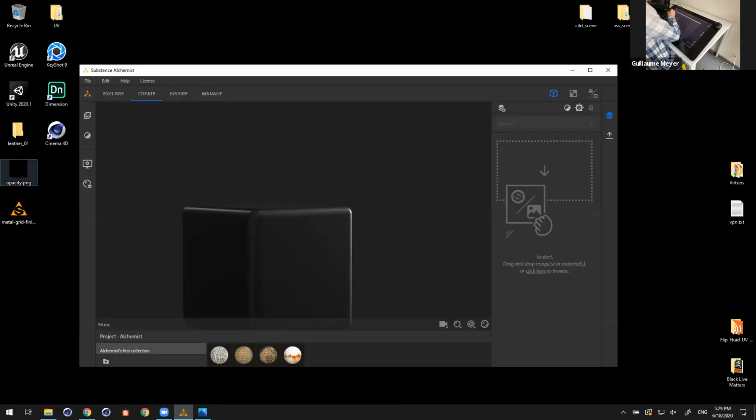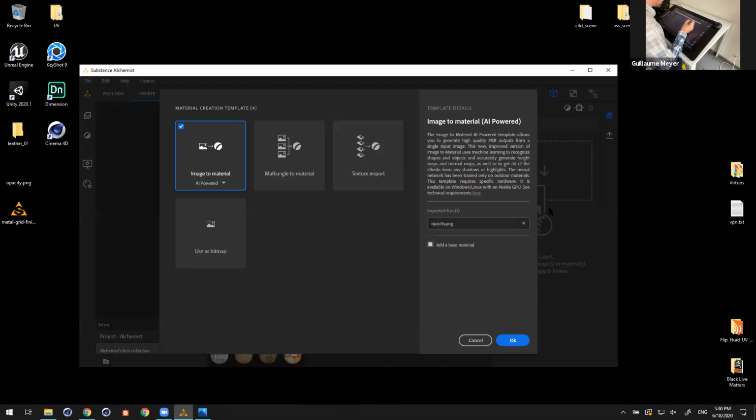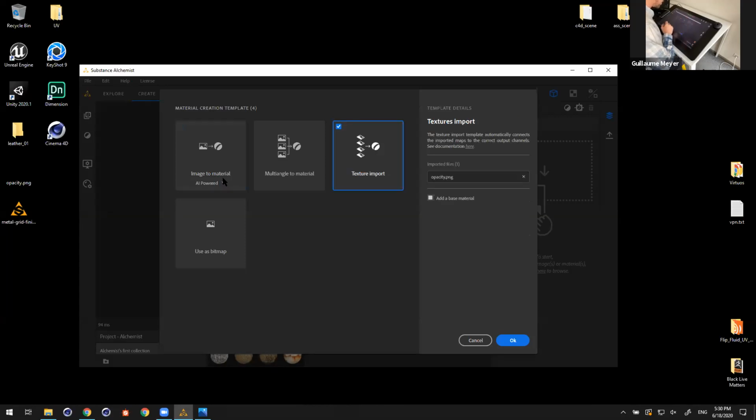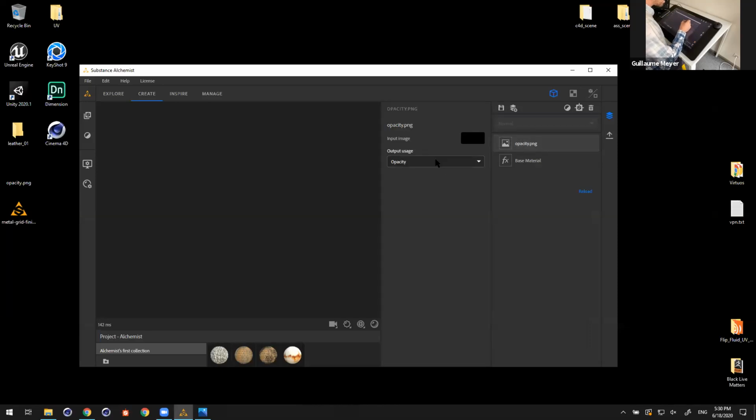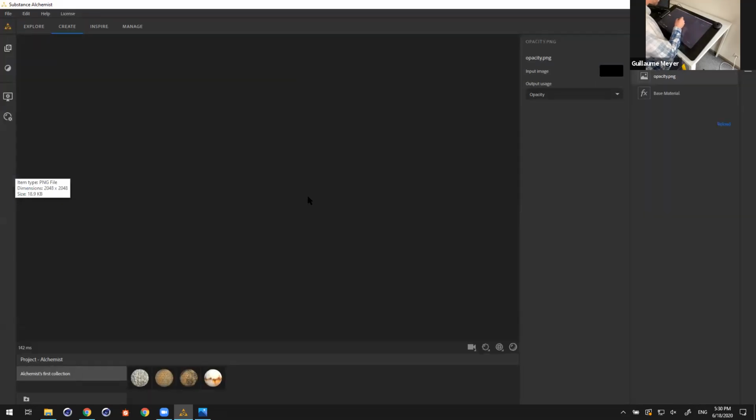And what I want to do is take a black map for the opacity. And I want to put this time texture import, not image to material. Texture import will just take the map and assign it to a material. And because I named it opacity, Alchemist will know that you want to map it into opacity channel. So that's why now here there is a cube, but we don't see it because the opacity obviously has a black map, so it's completely transparent.